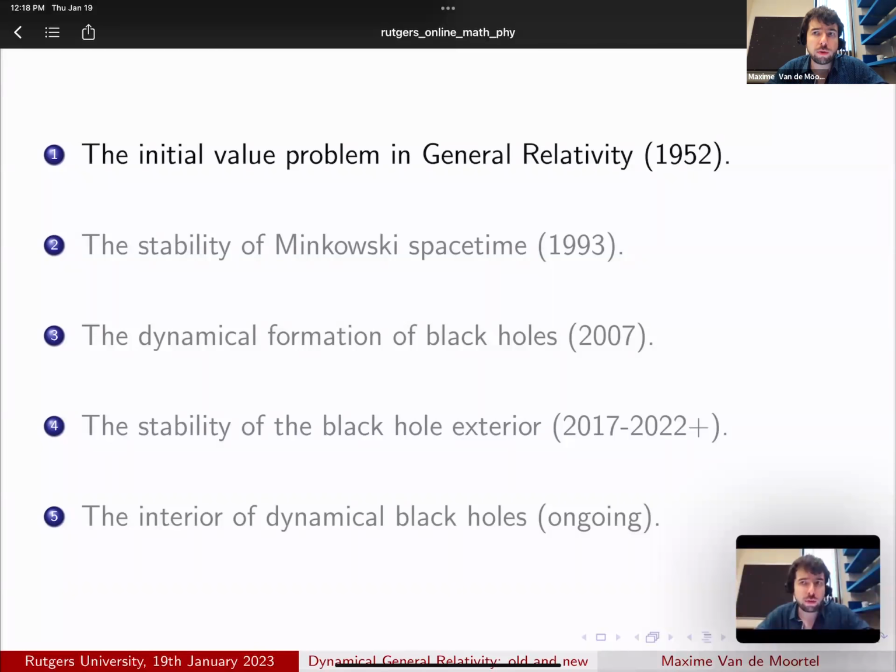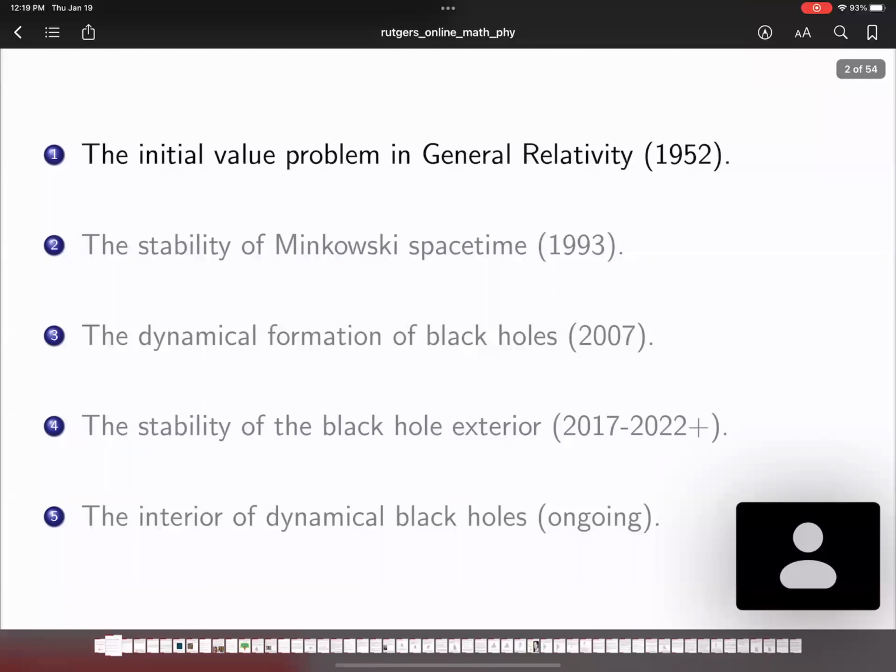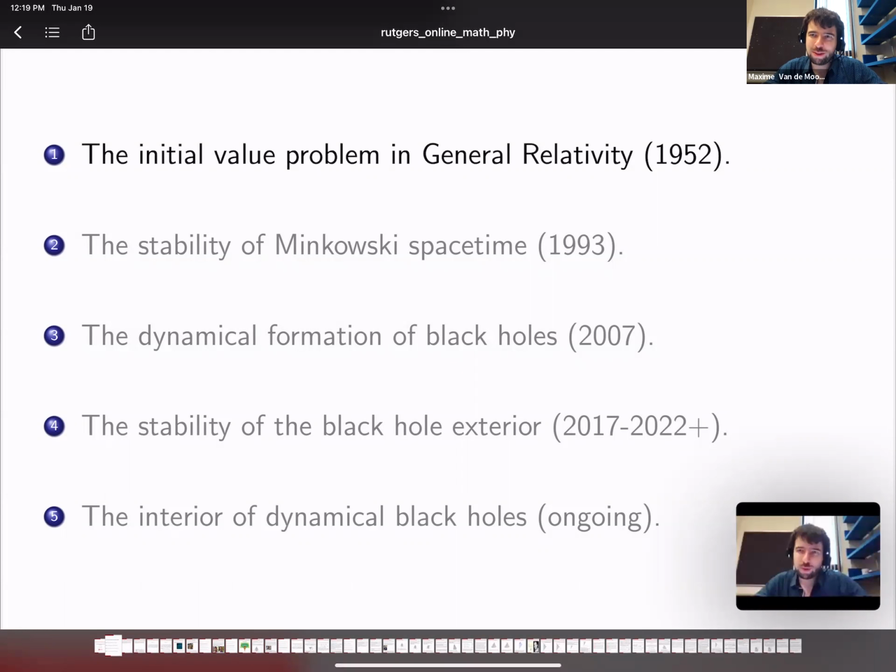And what is it? It's the simplest problem you can think of in dynamics. Take the trivial solution of general relativity, Minkowski spacetime, perturb it a little, and see what happens. In fact the perturbation gets dispersed, fades away, and you come back to Minkowski spacetime if you wait for a very long time. Perturb, you mean perturb on some initial surface? Indeed, I'm going to come back to this, but yes, that's exactly what it is. So that's for small perturbations.